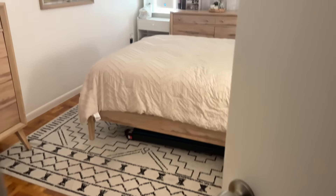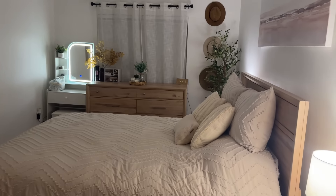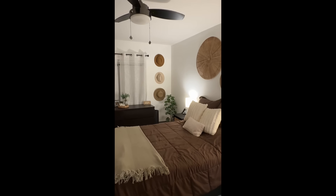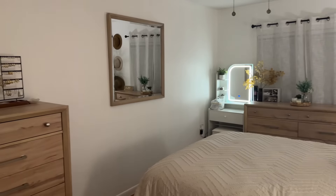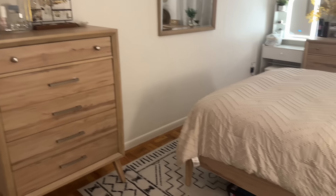Alright guys, we are finally doing it. Here is an updated bedroom door — the bedroom is complete. If you don't remember, this is what it used to look like. Sorry that it's only a vertical video, but I had that furniture for about 14 years, and I just think this is more me. It feels a lot brighter, and I love it.